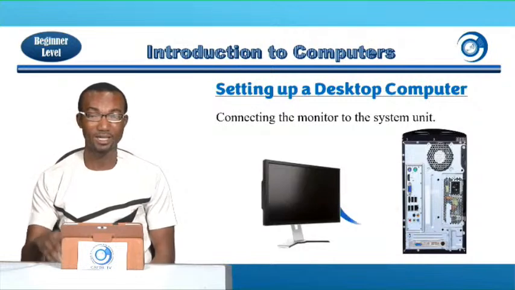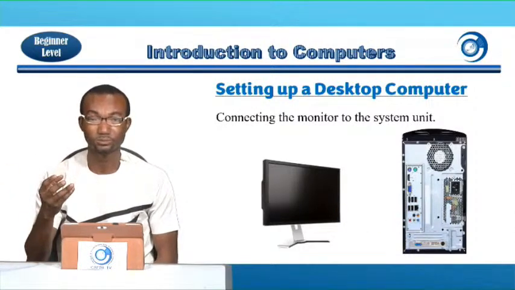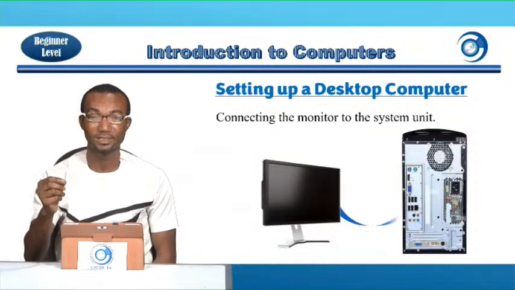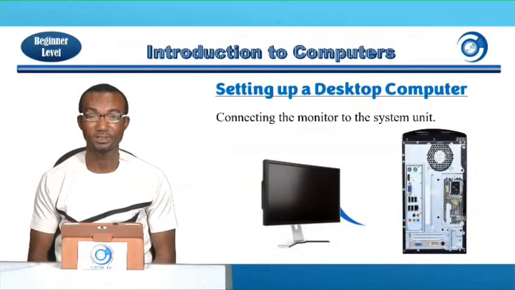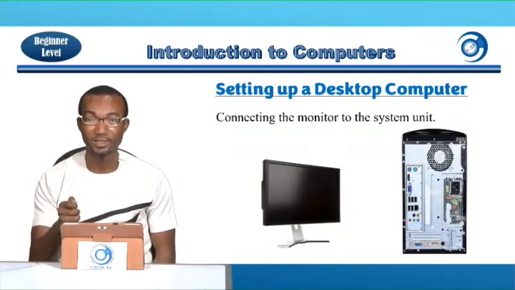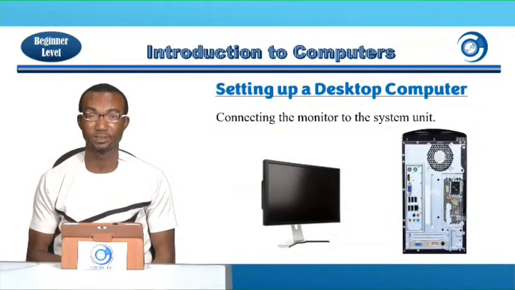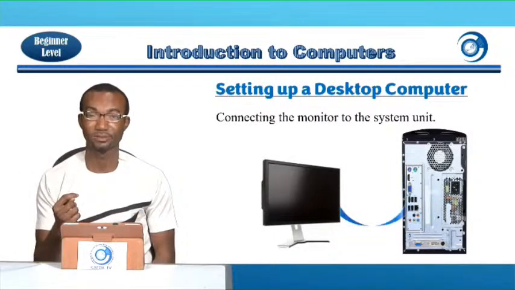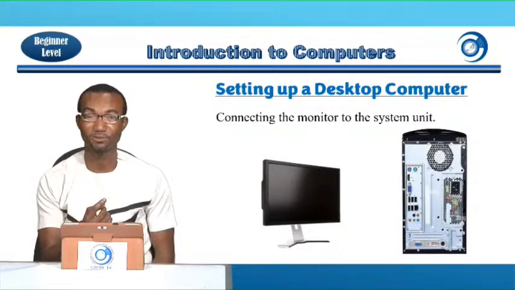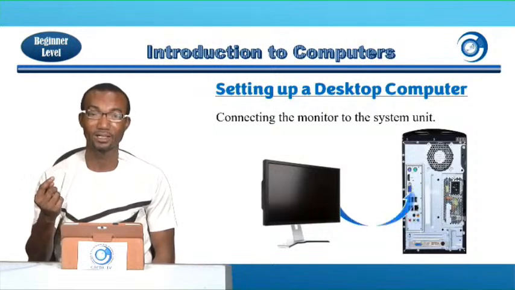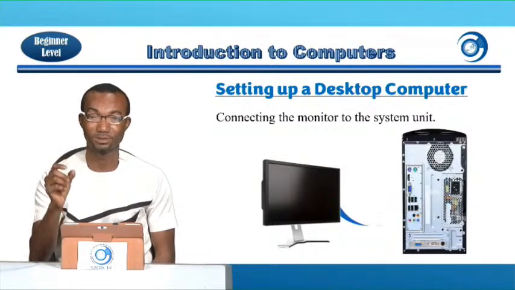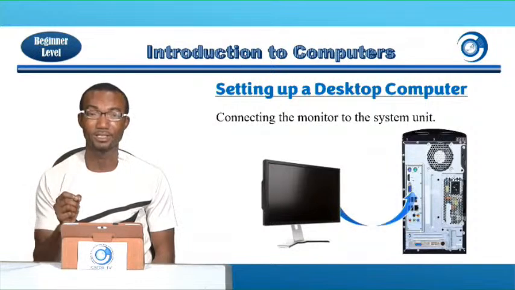It's like having a television and a deck. If I don't connect the deck to the television, the deck will be playing all right. The movie is on a pen drive or on a disc, it will be showing, but how will I see the images unless you connect it to your television? And that is where we use the RGB cables. We have some cables that we connect from the TV to our deck. We have the red, the white, and the yellow connectors. The red and white is for sound, and the yellow is for pictures.